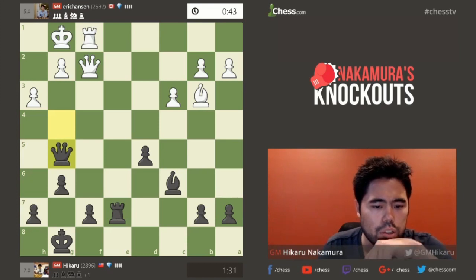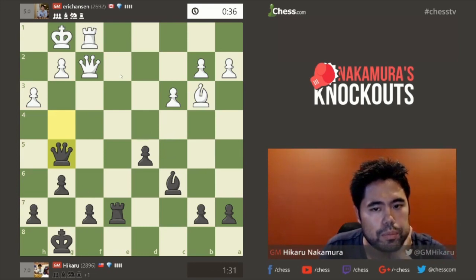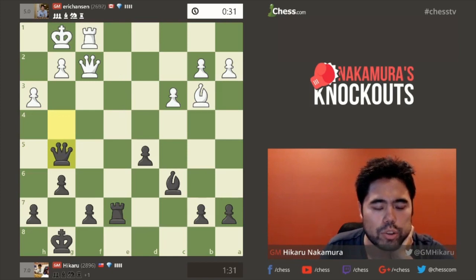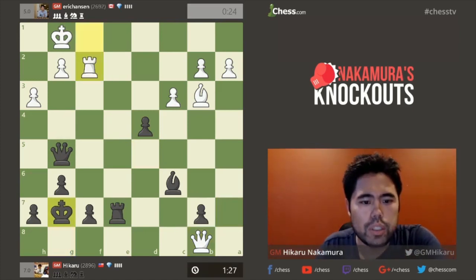So he is using a lot of time here, I must say, debating whether to take the pawn. Although now if he takes the pawn, maybe I even play rook e2. Though I assume he's going to take the pawn here. I would assume, but I'm not sure. Okay, so yeah, so he does take the pawn. So d4, queen b8, king g7, rook f2.